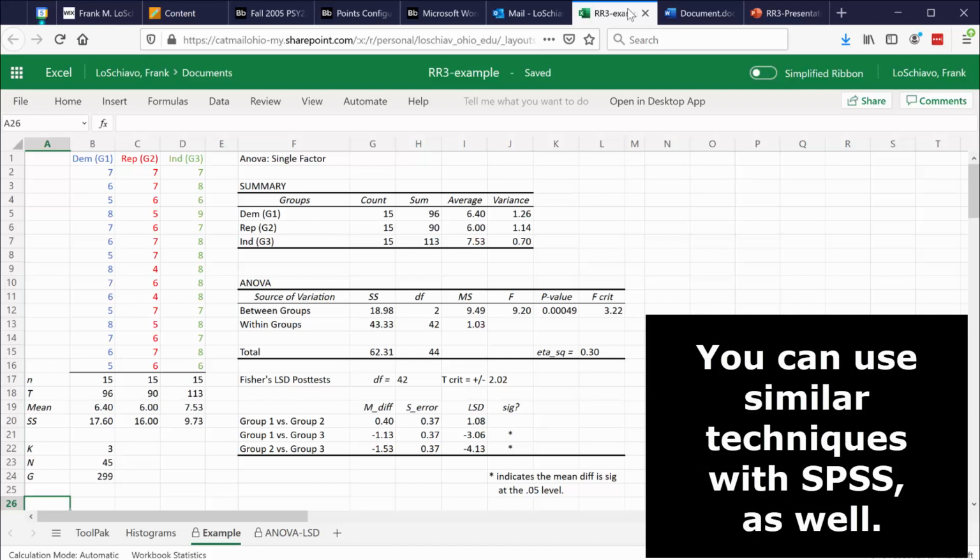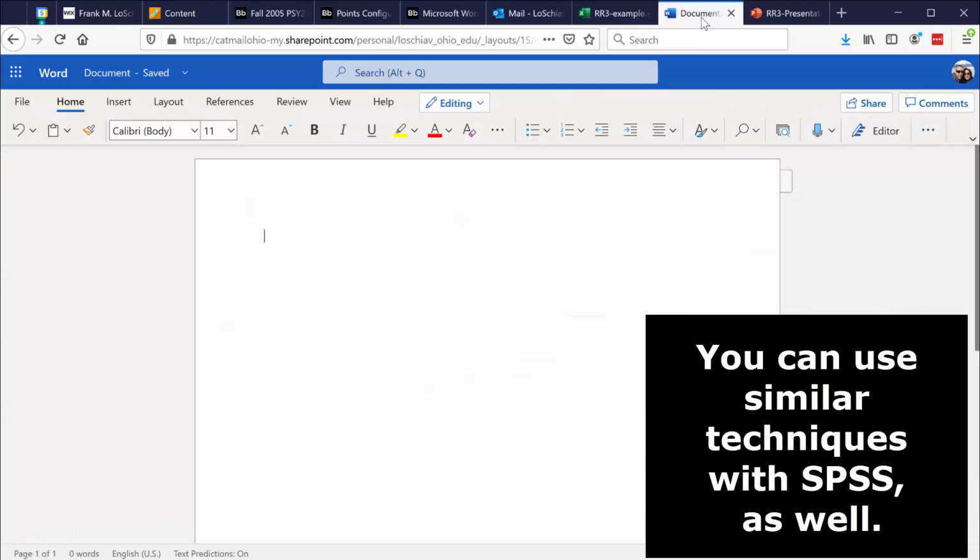There are actually a couple different ways to do it. Let me show you a few. So for example, let's say that I wanted to copy this summary table so that I had basic descriptive statistics in my research report. So from Excel, I might highlight that table, and then I'm going to hit Control-C on my keyboard to copy that information. Control-C. When I hit Control-C, you'll see the marching ants go around that table. That shows that that table is being highlighted. At this point, I can go into Word or PowerPoint, wherever I need it, and then paste it in.